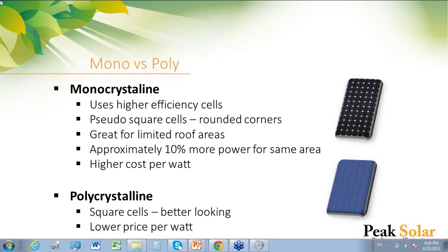So, did that answer your question? Yeah, it did. So basically they don't sell them anymore, or if they do, they're not really that practical. Yeah, they're usually not that practical. The majority of them are either the black panels or the blue panels, and they do make them every so often, but they're usually higher price and not as efficient. You'd only really use it for maybe an artistic use. I see a lot of times in the art world they would want it. It's more of an impractical use.